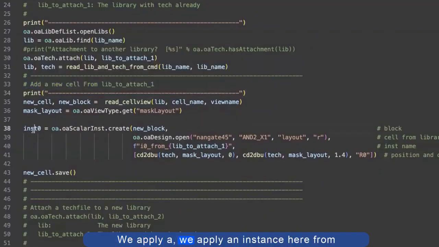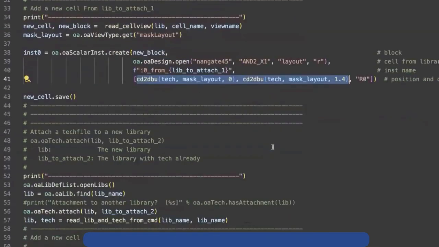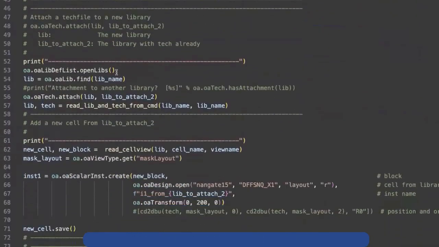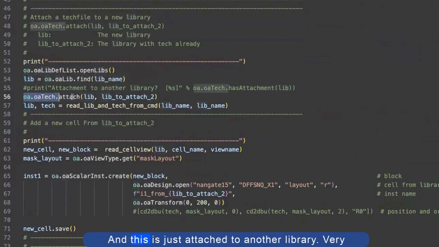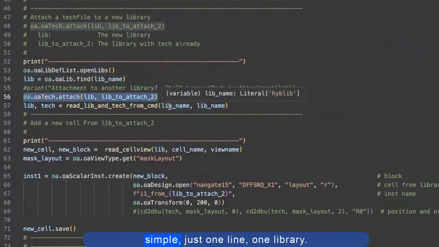We applied an instance here from the NAND gate 45 to a position here. And we switch our library here. This is our current library object, and it is just attached to another library. Very simple, just one line of code.